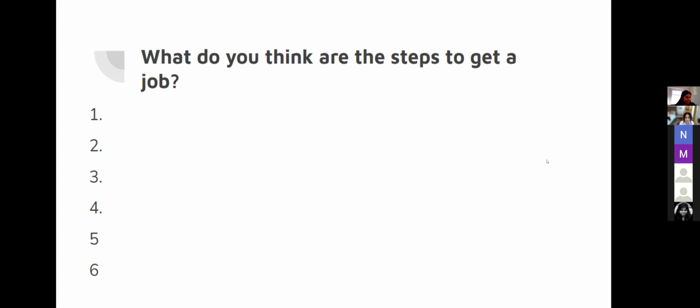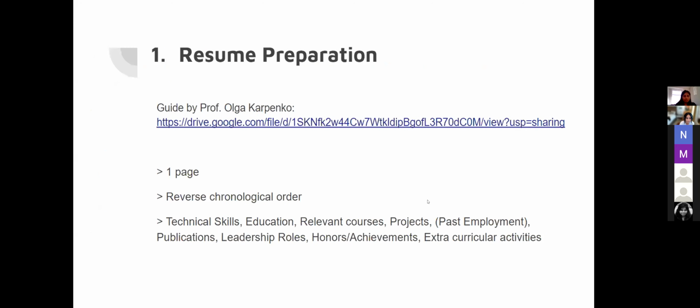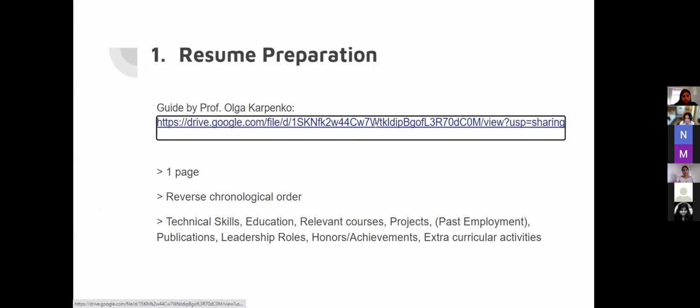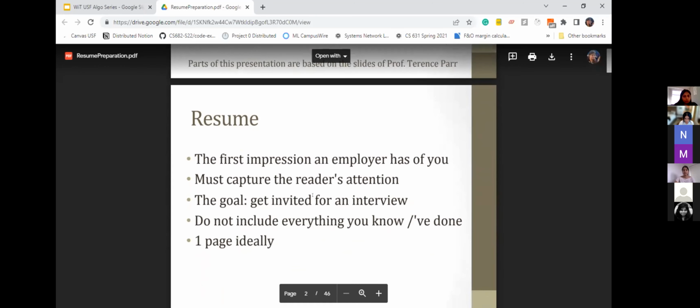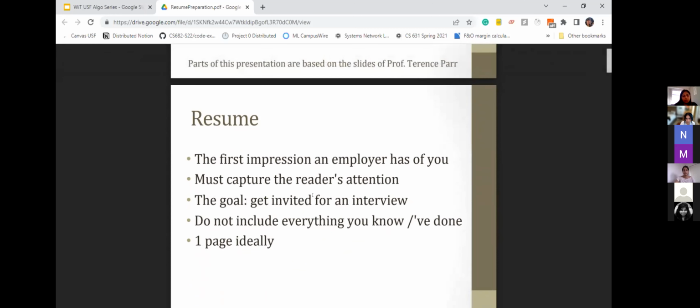I think you're quite there, there's a brief idea about how the process goes. So the first step, like you mentioned, is resume preparation. And there's a good guide by Professor Olga, where before our fall intake, she gave a lecture about how a resume should look. This is a pretty good detailed slide, which I can show. But the key takeaway is it should be 1 page, because interviewers don't have a lot of time to review each and every application. So on average, they just scan through it in the first 10 seconds to see what first impression the employer can make of you.